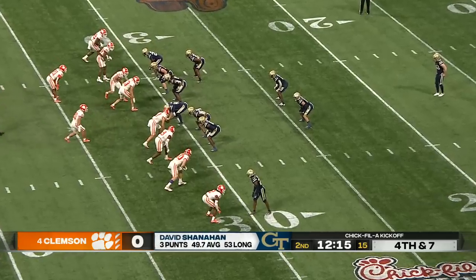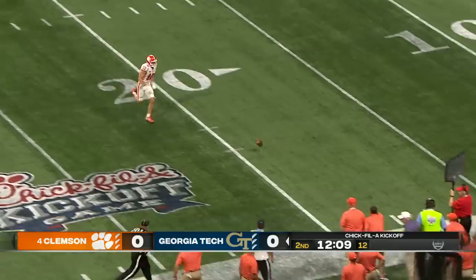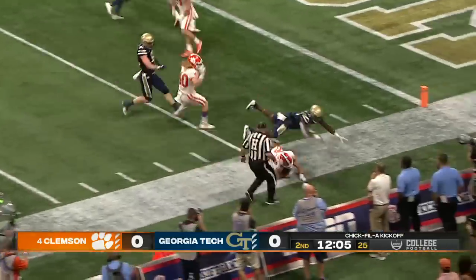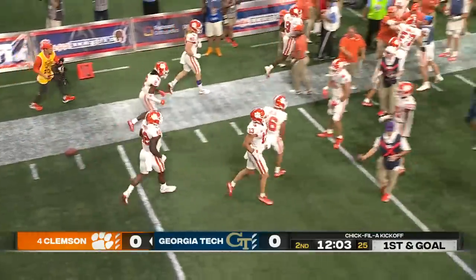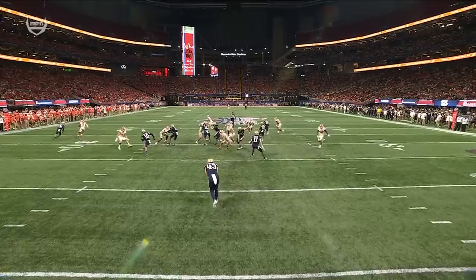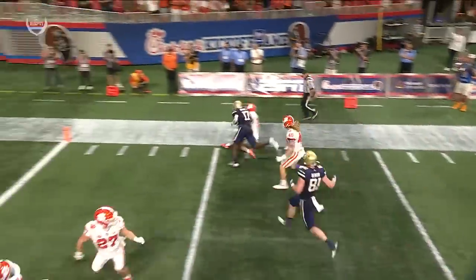Most people around the sport think he's going to be a rising star in the defensive end. Clemson blocks the punt at the 20-yard line. Ball is rolling around and it's scooped up at the 15 by Spector, leveled out of bounds at the five-yard line. That's the kind of play Clemson needed based on the offensive struggles. Carson Donnelly blocked it — excellent job working inside, fighting through that block on the interior. A big-time block by Donnelly.